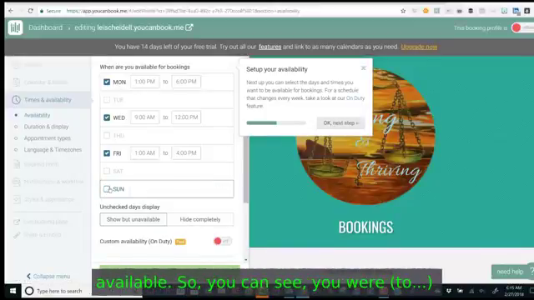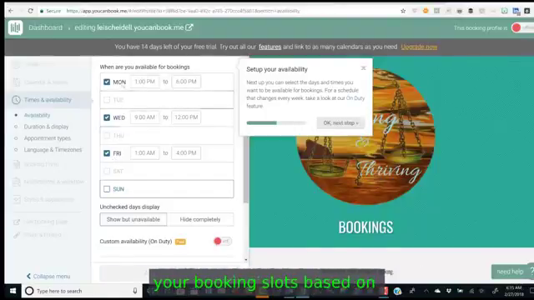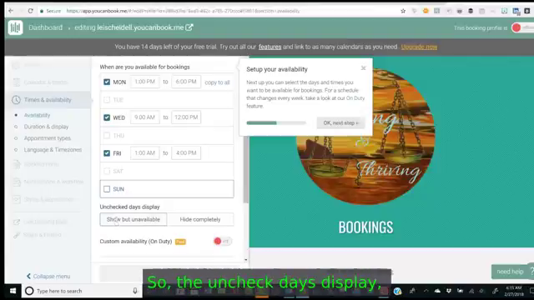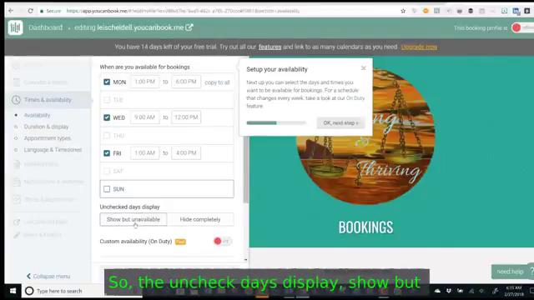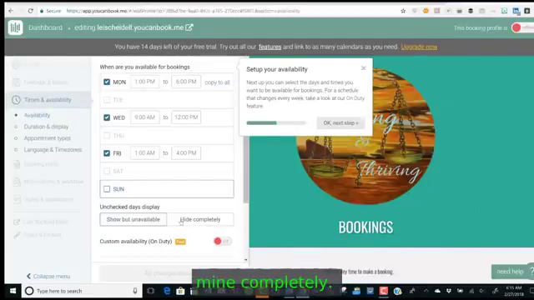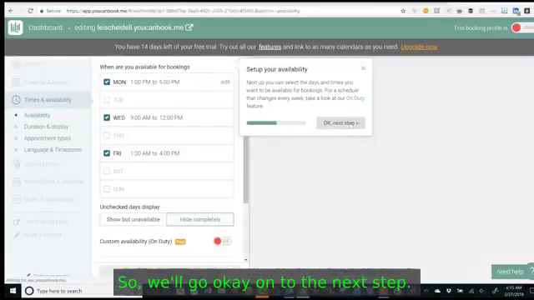So you can see you're totally able to make your booking slots based on this information. So the unchecked days display as unavailable, or you can hide them completely. I think I just prefer to hide mine completely. So we'll go, okay, on to the next step.